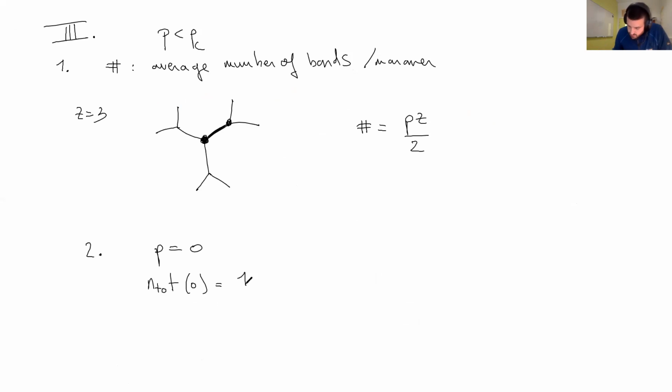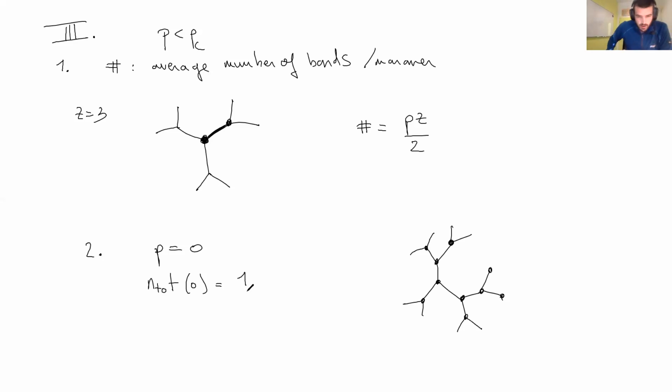I really have an assembly of monomers that are not connected. You have the links of the network, but they are not transformed into chemical bonds or activated bonds. So in fact, what you have is a collection of monomers, simply. That's the only molecules you have in the system, those point-like molecules. And so there is one molecule per site. So that is why the density is 1.